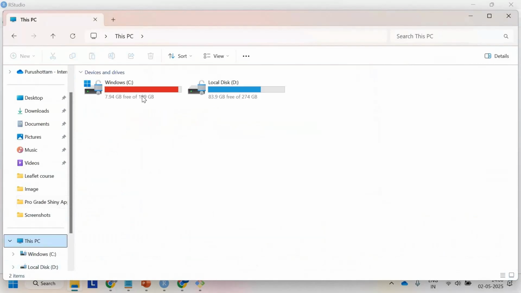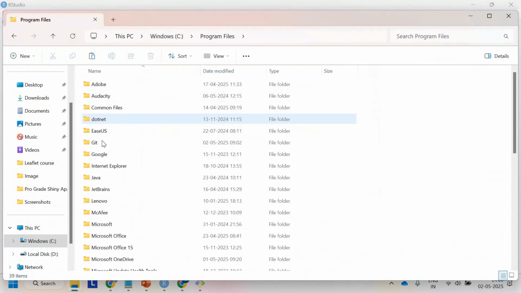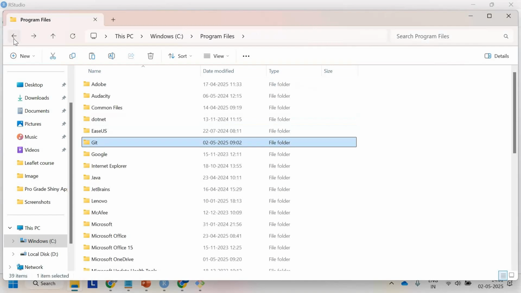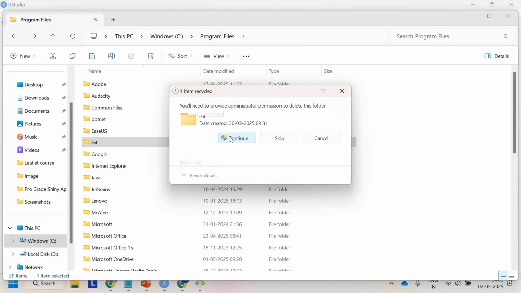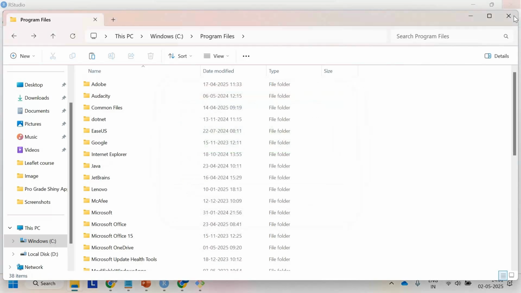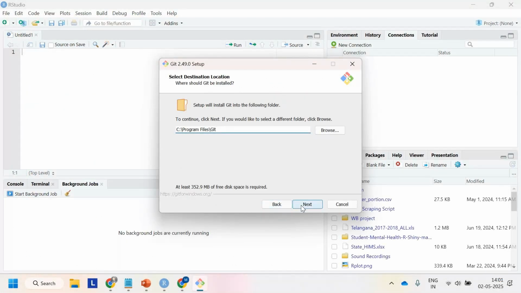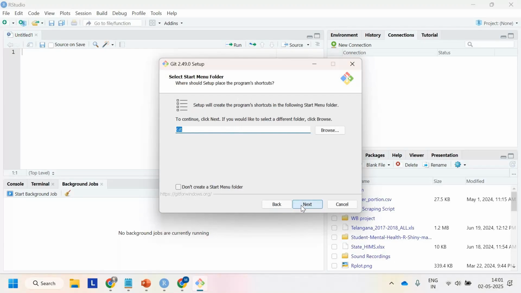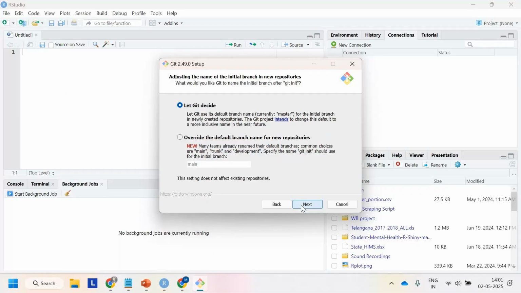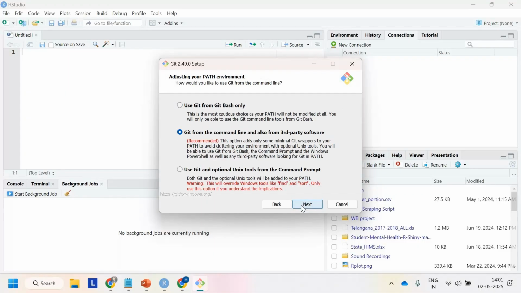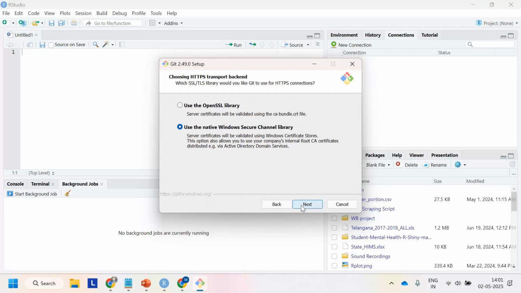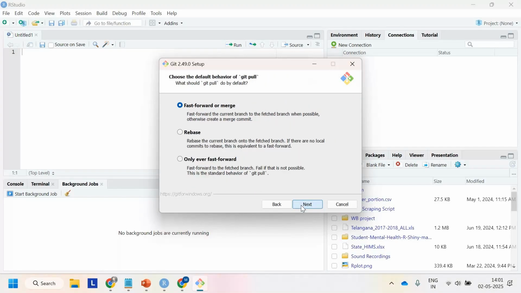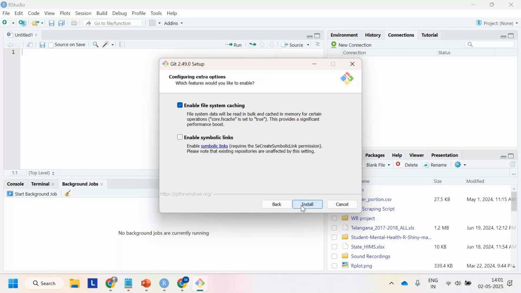So I'm going to the C program files folder. Yeah, I think we can delete that. So let me click next. Again next. Next. You have to keep clicking on next.